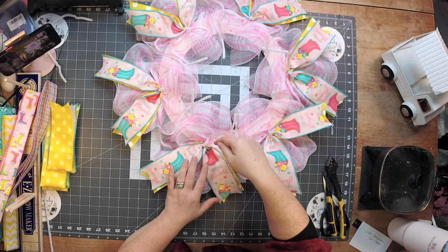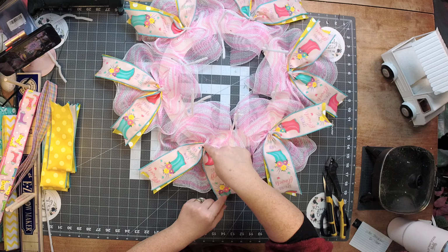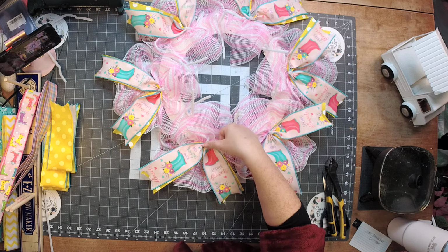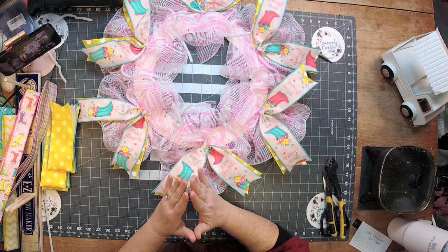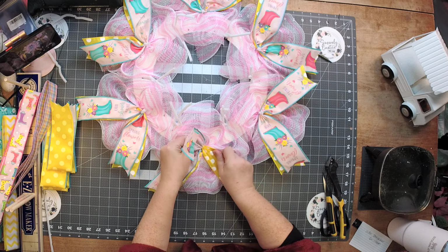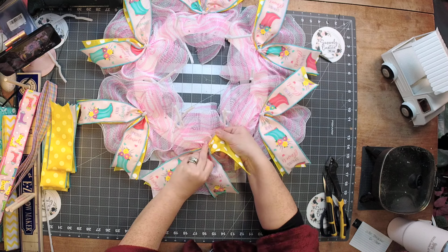Because remember, we just twisted it to put the ribbon in, or mesh in, twisted it to put the ribbon in, and then twisted the top. I'm going to just kind of compact it a little bit, right? So I'm going to compact it here, put it all down, and then here's the most important part. Everyone has to do this. I'm going to lift and spread those apart and pull separate.